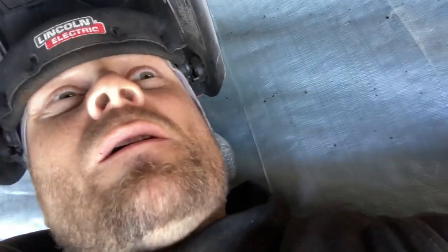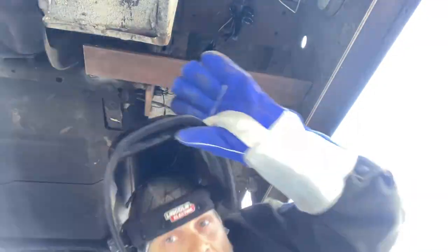All right, I just tacked them both in place so I can take my clamps off. We've got those two pieces tacked. Now we're gonna put the cross member across.